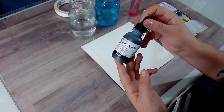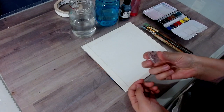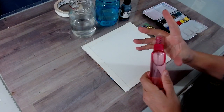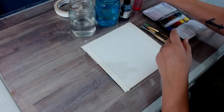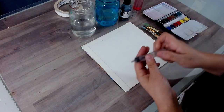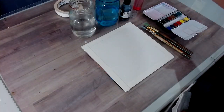I'm using India ink to add some high contrast areas. This is waterproof so once it's dry it shouldn't bleed. I also use this little cap to dip into — it's actually the cap to my spray bottle so it's multi-purpose. I use a small syringe to add water to my reservoirs so I don't have to go back and forth with a brush several times.